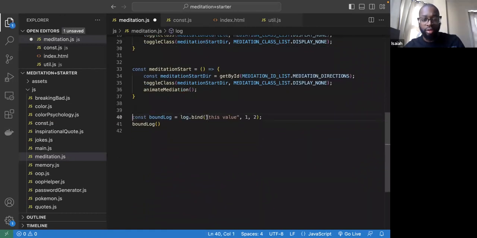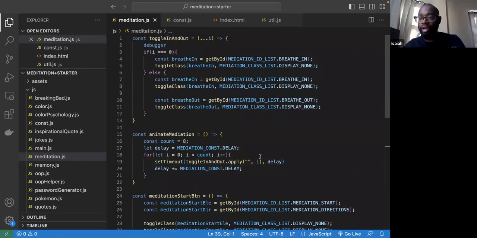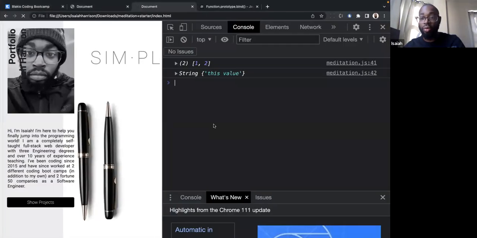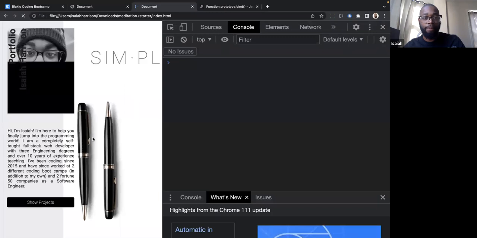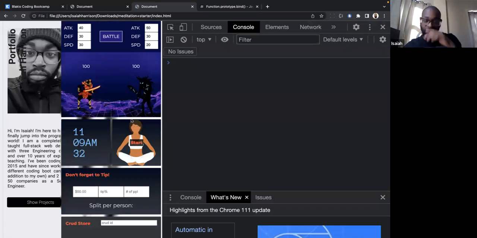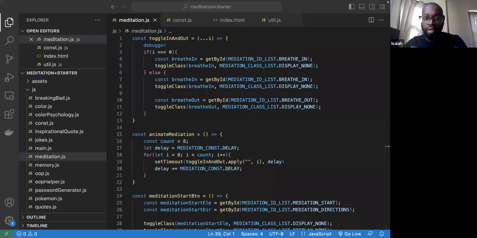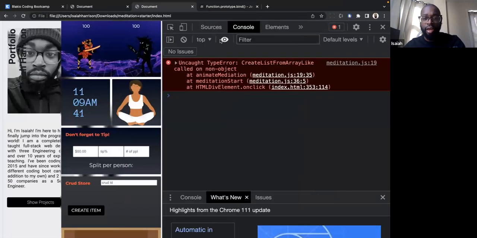Let me just delete this stuff. Sometimes we have to fill in these extra parameters just to get our code working. Okay, what's this? Create list from array. Okay, so that spread operator thing. This is not working here. Let me just put I by itself.